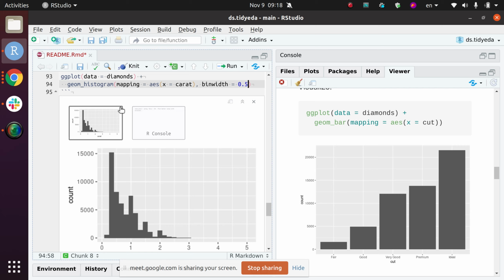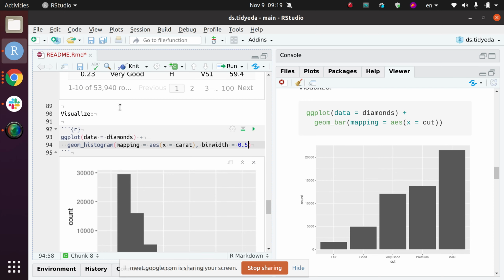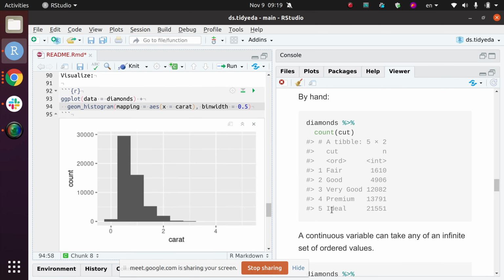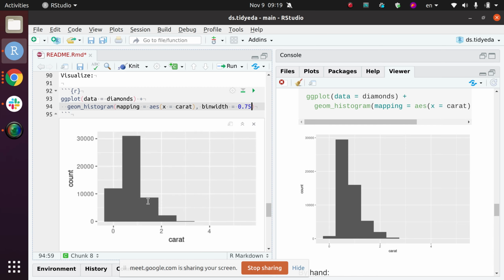Maybe if you get a lot of columns that are too thin and they all represent the same thing, you may summarize them better in a wider bin width. So if I run the same plot now with binwidth 0.5, you can see how the plot changed a little bit, and now it's equal to the one that I have here on my right. Let me scroll down. Yep. It may or may not be the most informative one. So the best thing you can do is, when you do a histogram, always try different bin widths. You can try 0.75 or whatever you find might be useful for your use case.